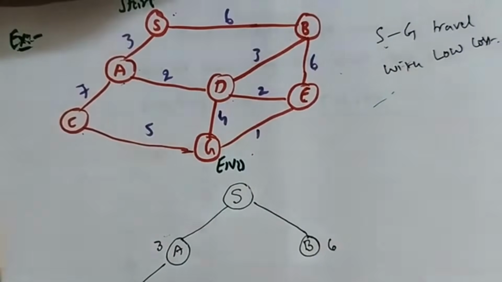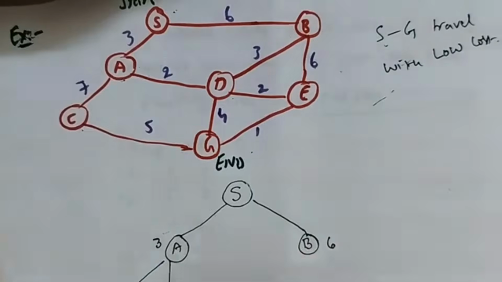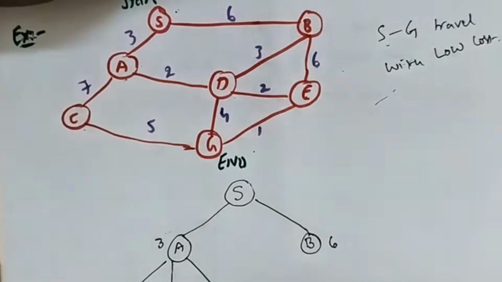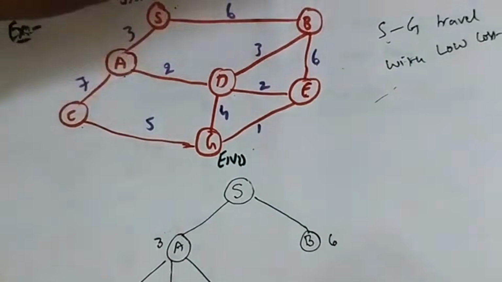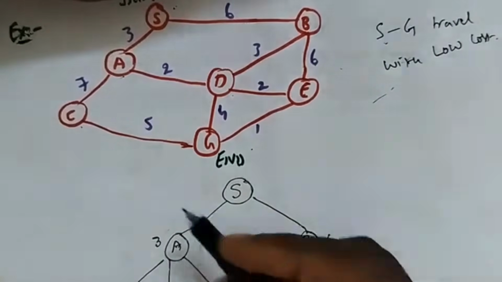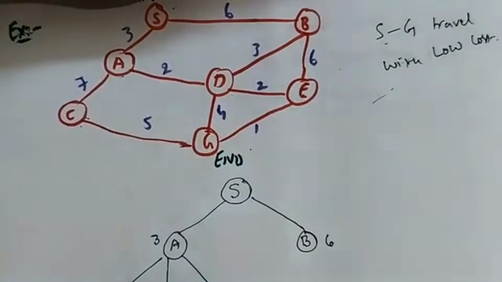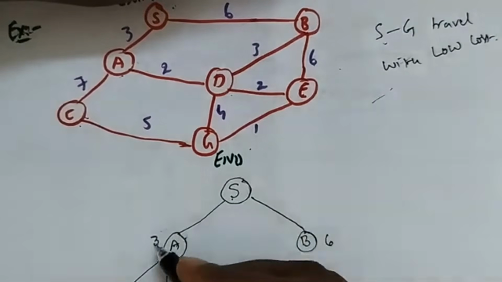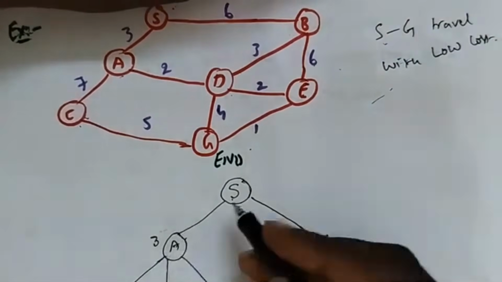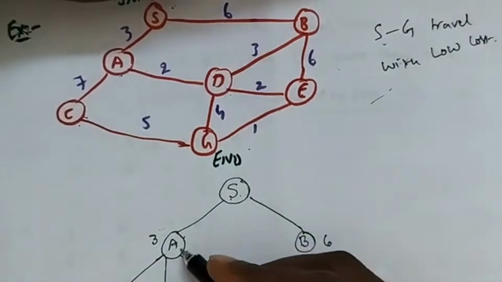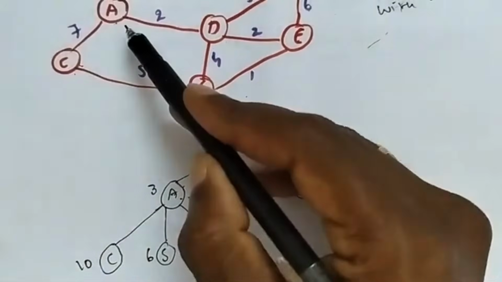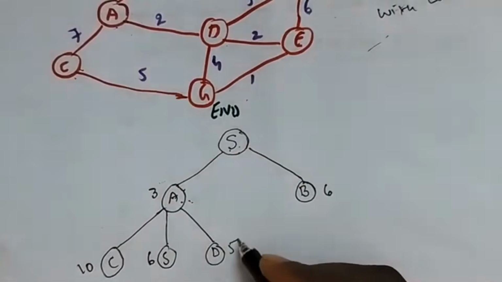So A2C, here A2, yes, again we have to go for S, and here S, A2D. Okay, what is the cost here? Up to A is 3 and A to C is 7, so total cost is 10. And S to A is 3, and if you go backside also, the total cost is 6. And what about A to D? A to D is 2, so the cost is 5.